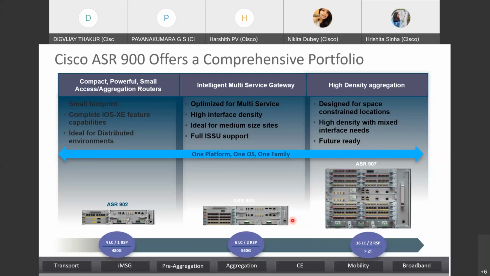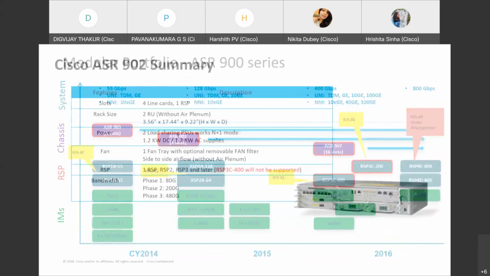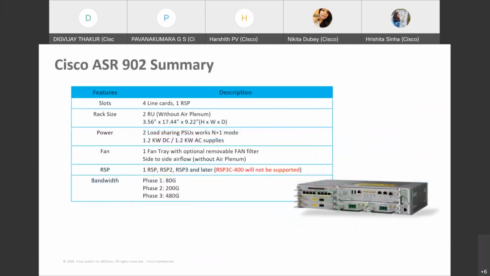that the router will get reloaded automatically, because in some of the areas we'll have high temperature, and in some we'll have low temperatures. At that time, we need to cross check all the things. And this is our maximum. These are the slots we can use, and the RSPs we'll support here. IOS XE and XR devices. And this is a summary of our RSPs.